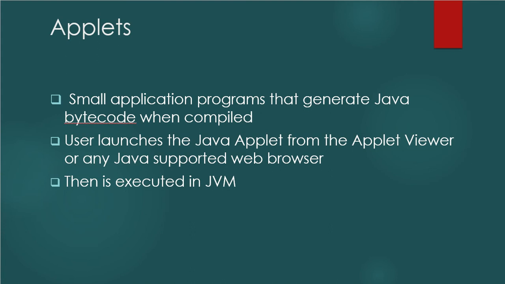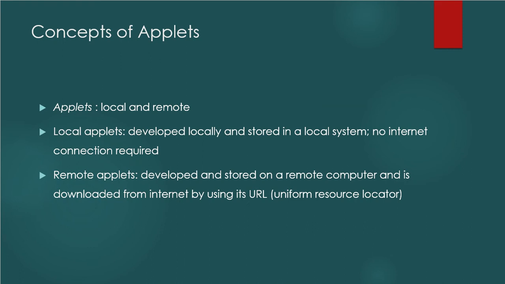Okay, so when it comes to an applet, there can be two types of applets. There are local applets as well as remote applets. So let's discuss local applets. Local applets are those applets which are created inside your machine, your local machine, and are executed within your local machine. You are not sharing it with anyone else.